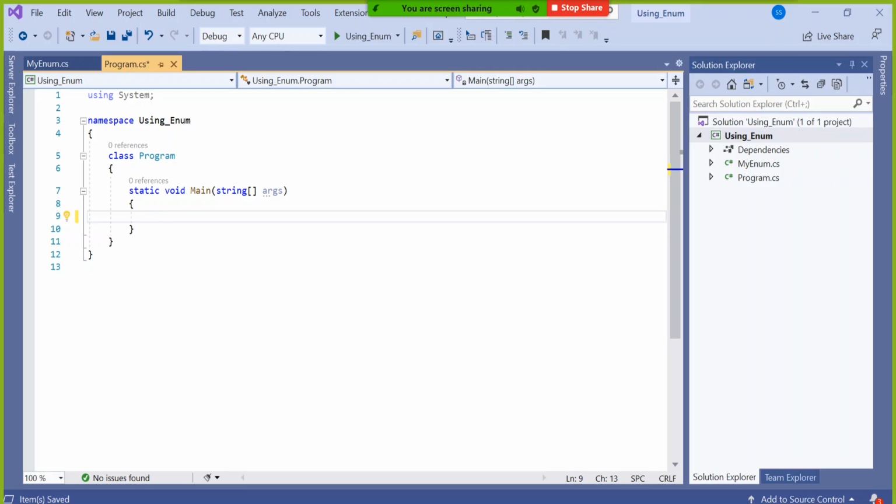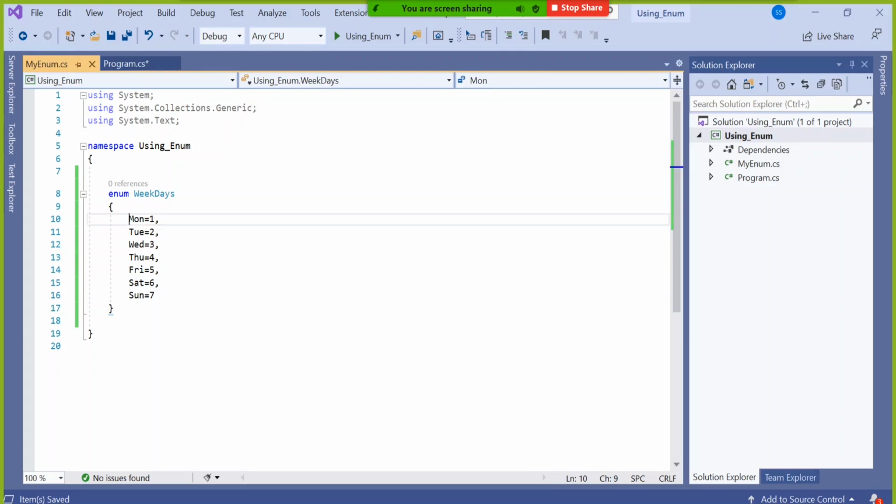Imagine one customer is saying MON for Monday, another customer may say MONDAY for Monday, or one customer is saying 1 for Monday, another customer of the same project may say 0 for Monday, or if Sunday is starting as the weekday's first day, then Monday will be 2, Tuesday will be 3, and so on.